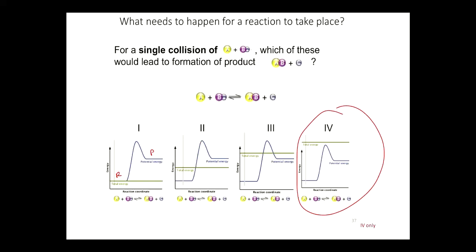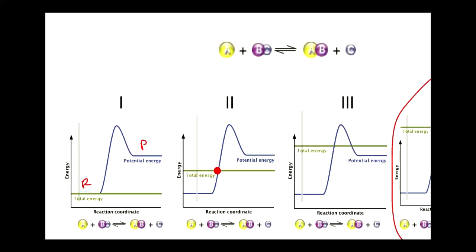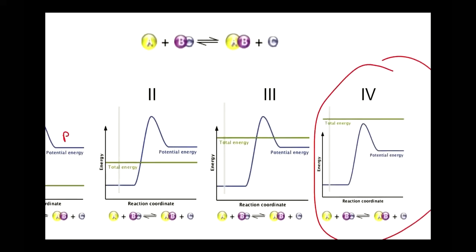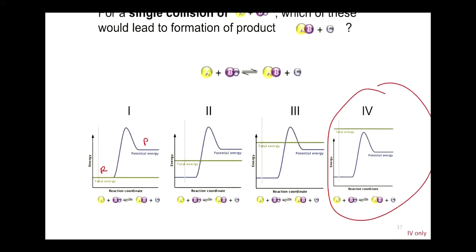I like to think of a ball, right? If you think of a ball traveling along this reaction coordinate diagram, you can roll your ball up to this point, and then it's just going to roll back down and stay on the reactant side. Versus this one, okay, you send the ball up with a little bit more speed. It goes all the way up here, but it still doesn't clear that activation energy. It just rolls back down to the reactant side. Versus the last one, where we roll the ball up the hill, it clears the activation energy, and then it rolls back down to the product side. So only that last one for a single collision actually leads to a chemical reaction, right?